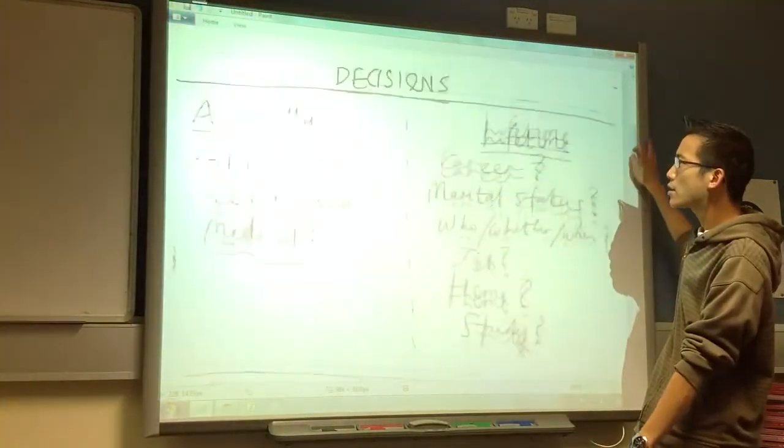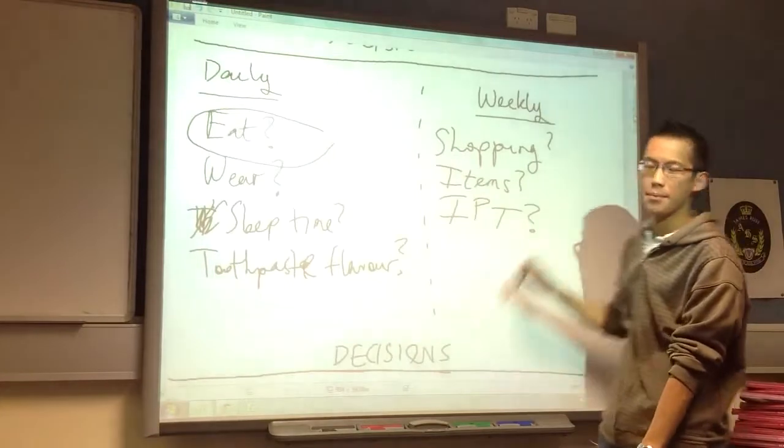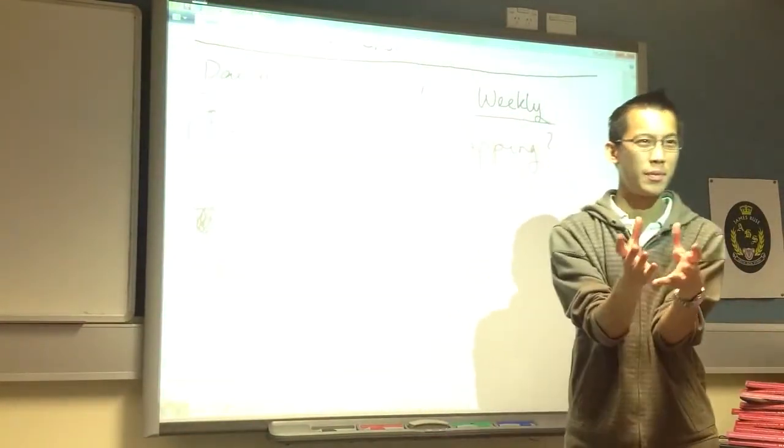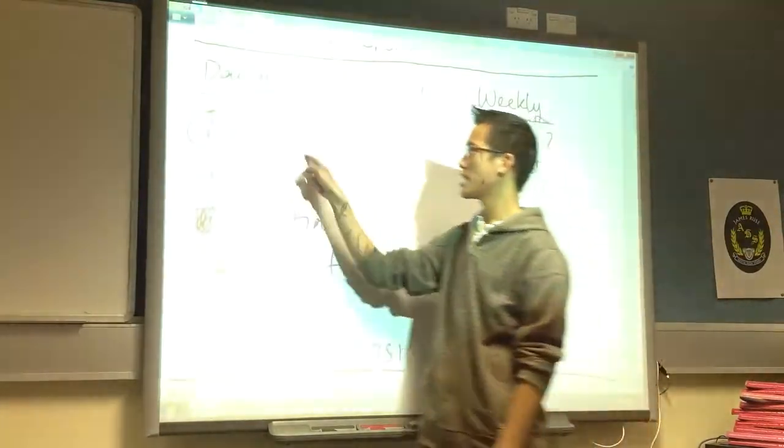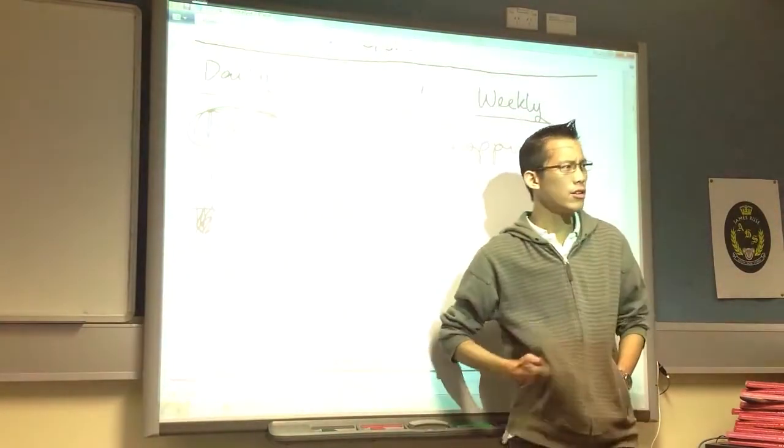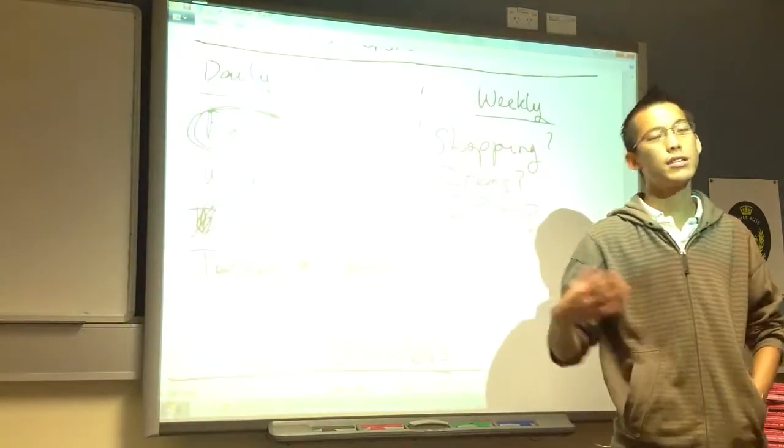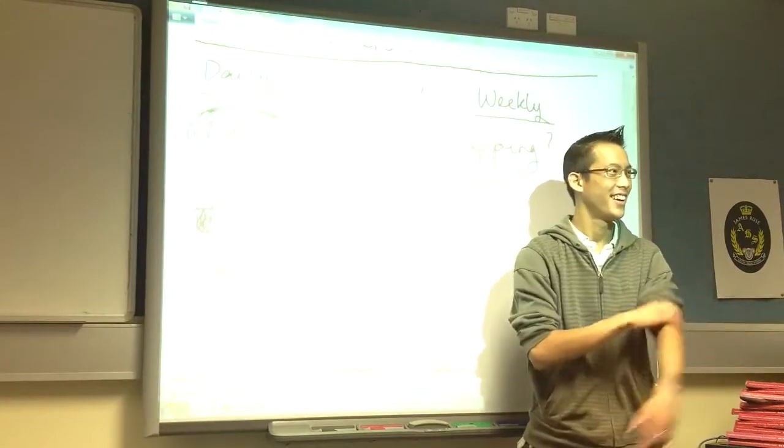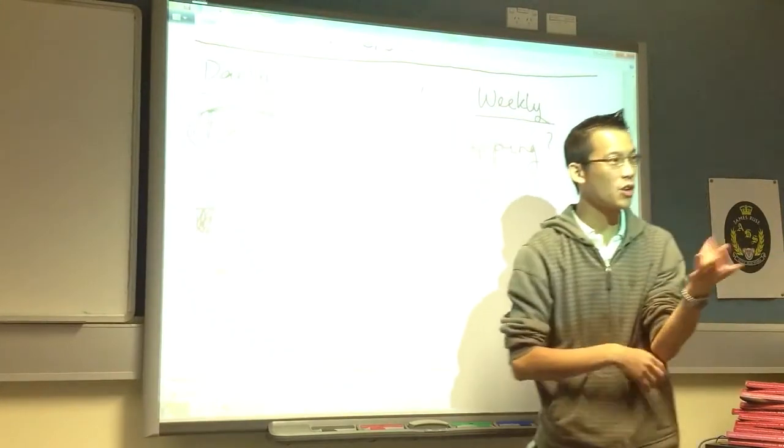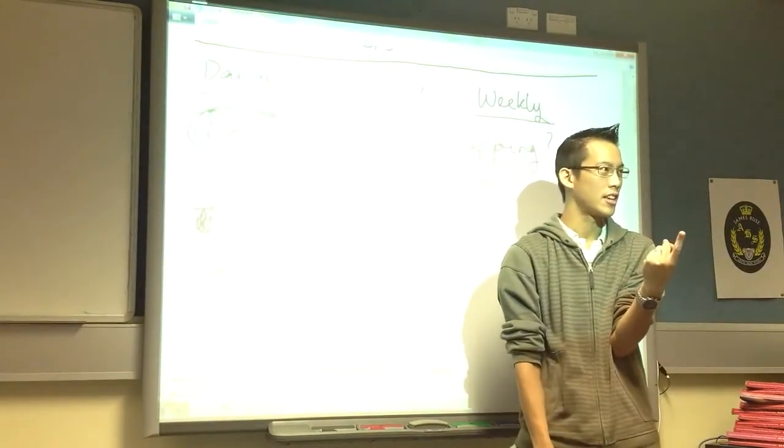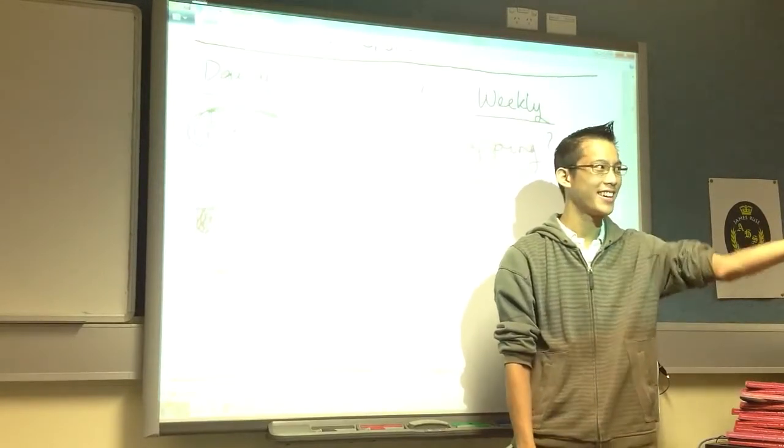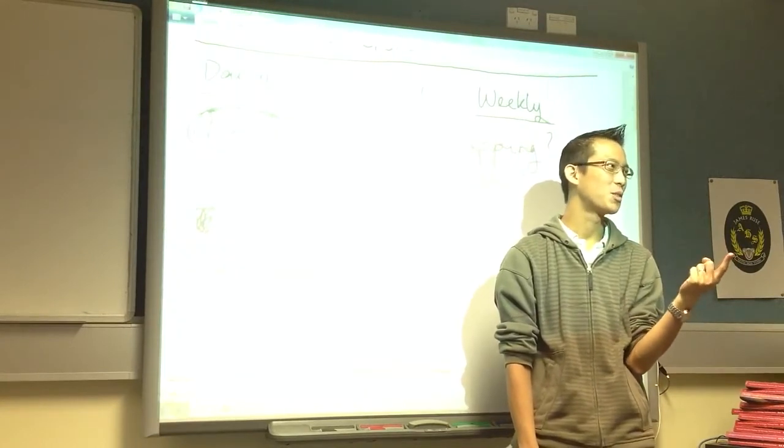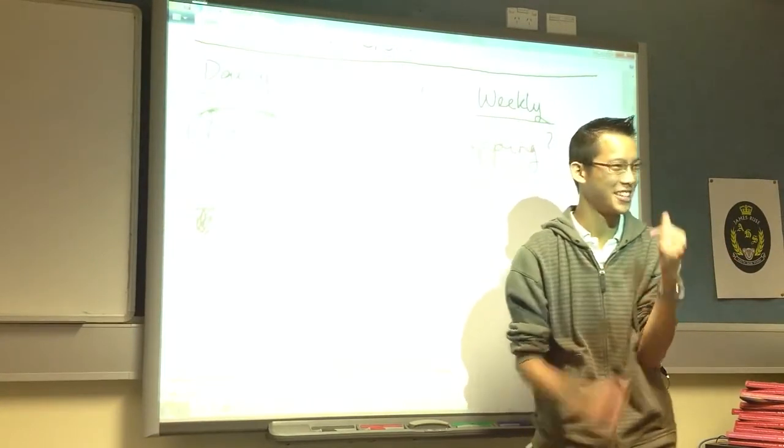And when you think about it, you actually use Decision Support Systems all the time, okay? Let's think about really, really low-tech ones, right? Because we like to think about manual stuff before we think about electronic stuff. What do you eat? When you eat, how do you make that decision? How do you choose? What kinds of information and data do you use to make that decision? Yeah? Time. Okay, so what time is it? So you know, you have to think about, is it breakfast, is it lunch, brunch, whatever? Okay, yeah, another one? Oh, actually, yeah. Yeah, okay, so you get Google Notes beta out or whatever. You smell it, okay?